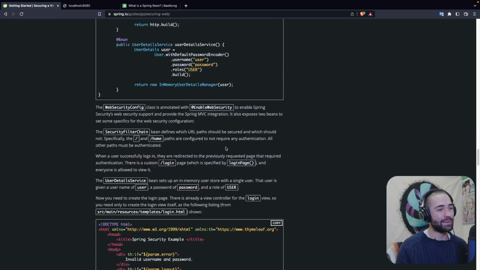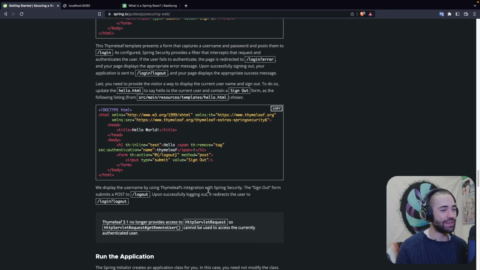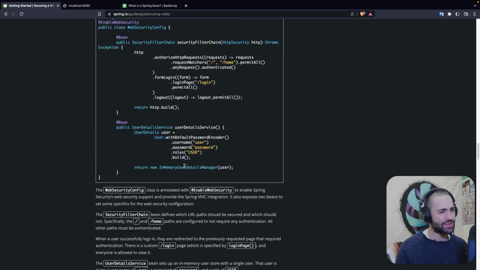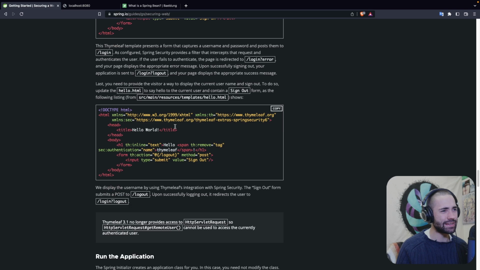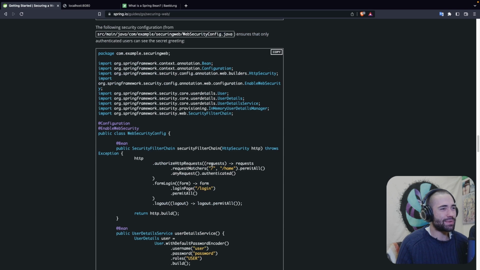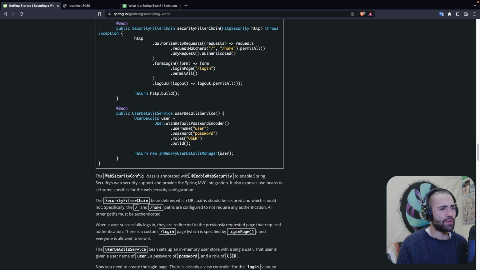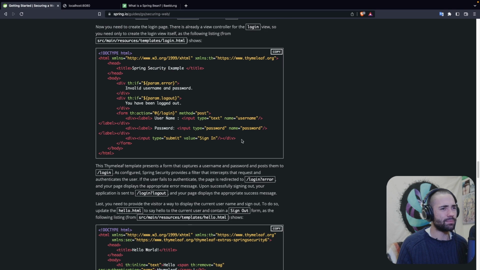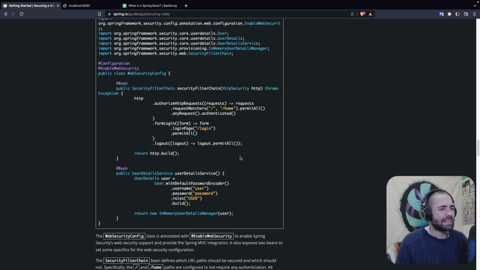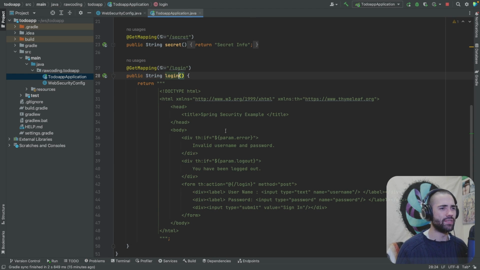Now, how do we authenticate? I'm reading through this sample and there is more magic than a Houdini show. Like, you got the logout page over here. It's never registered with MVC, so I don't know where this logout route is coming from. Then you got this login page, the backend logic. Like, it seems to be configuring the form for this login page, but I don't even know what kind of parameters are being passed into. You know, like, we are sending username and password, but how do we know that that's what it's model binding to, essentially? Look at that. Java is an advanced language.